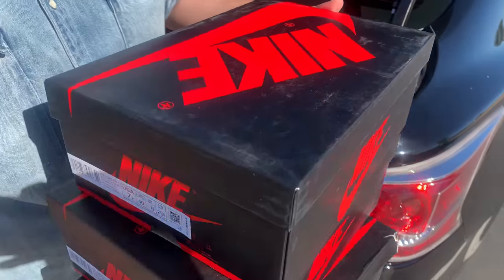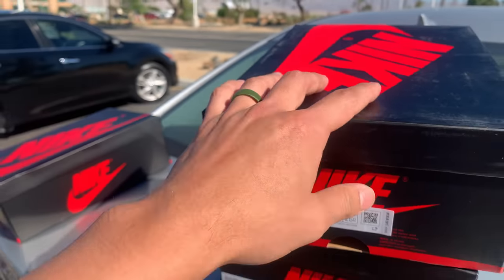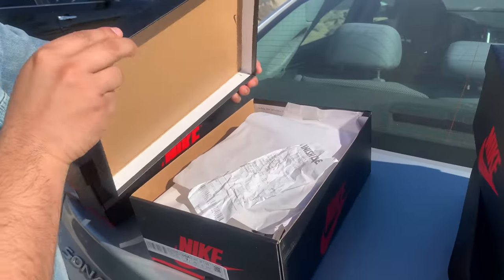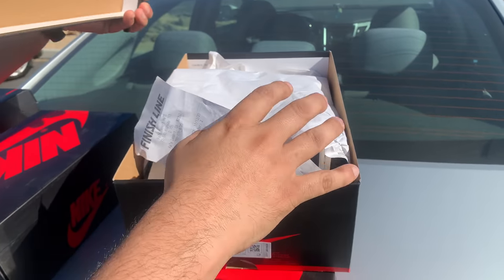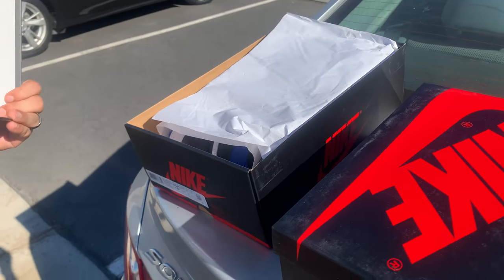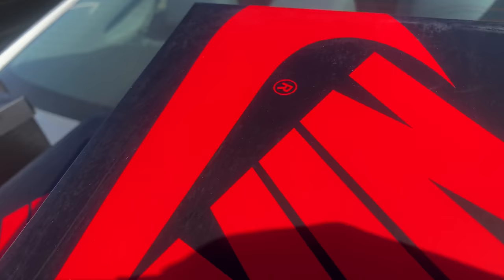6.5, 7. All the little kid sizes. And then the receipts are actually inside of each box. Okay, do you mind if I keep them? Yeah, take them. I think there was only two paying with card. This one was cash, so that one has nothing on it. It's fine if you cross out that info. I just need to see. This one, Finish Line had that, like, you pay $250 credits and you can get into this exclusive drop. So I remember that. Okay, for sure.